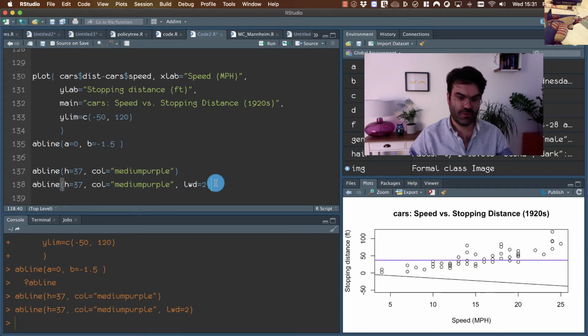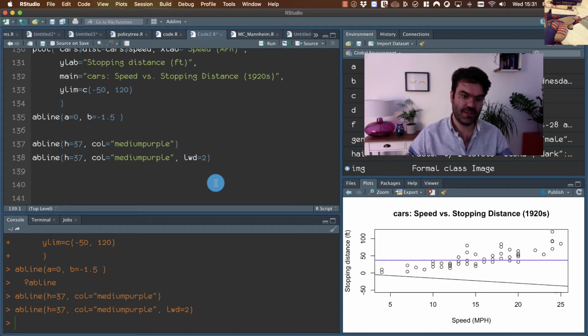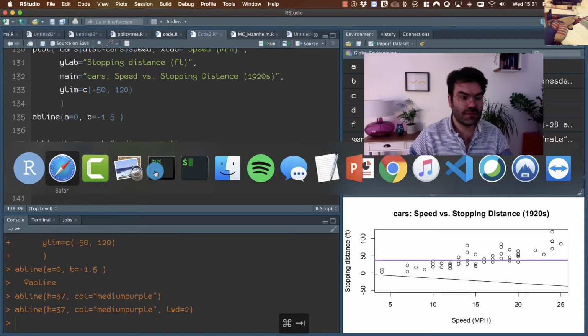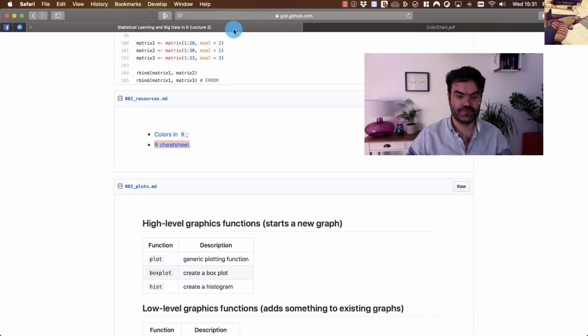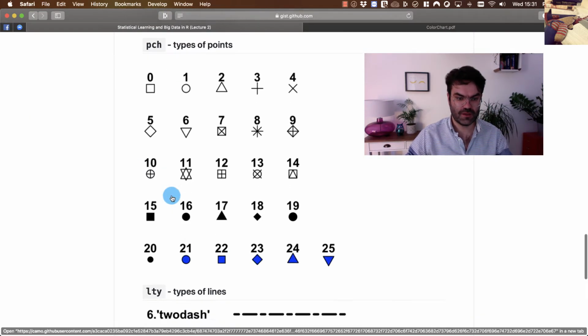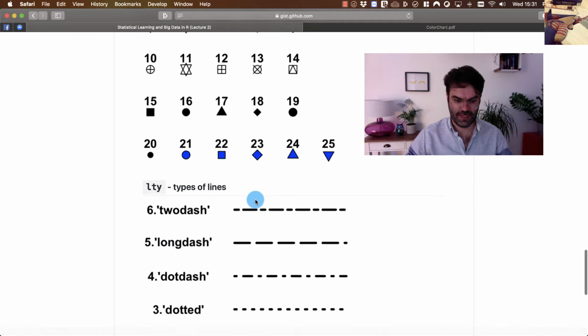Also, what we are able to change is the style of the line. For this, let's use orange. And for this, we use line type, lty, and here we have different line types.